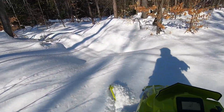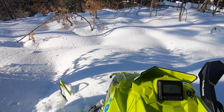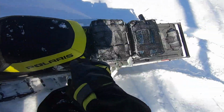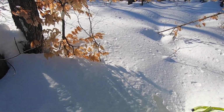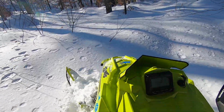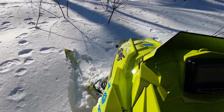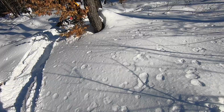You'll see where I turn around here, I make it through pretty easily with the 155, but the RMK 600 is only a 144, and he struggled a bit and got it buried. So we dig that out. We did that a couple times throughout the day, and then being we were by ourselves, I thought maybe we'll go to some easier terrain. It was fun though. Yeah, I had a good time.